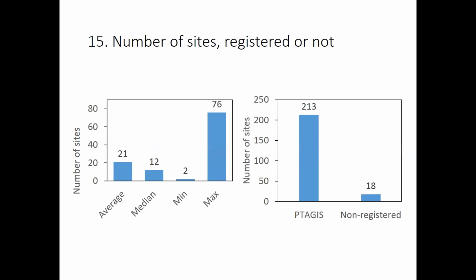What I didn't ask is, do you have any additional sites planned for the near future? Which would have been nice. So maybe that's something we can follow up with. Because I don't know, is it 213 in? Or is it 313? I don't know. I might have a lot of dots, but maybe not enough dots.